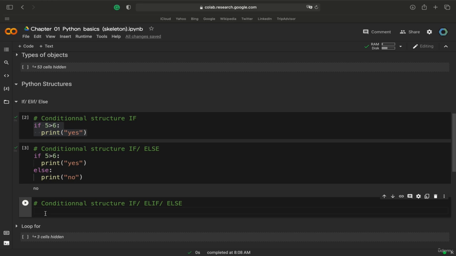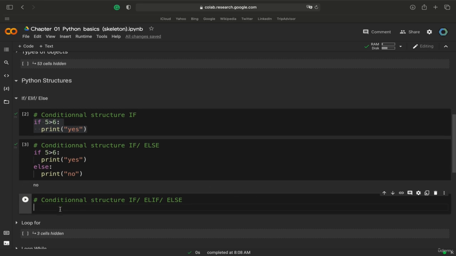Then we are going to see the conditional structure if elif else. This conditional structure is the most complex structure with the if conditional structure. It will allow us to have more conditions to verify.